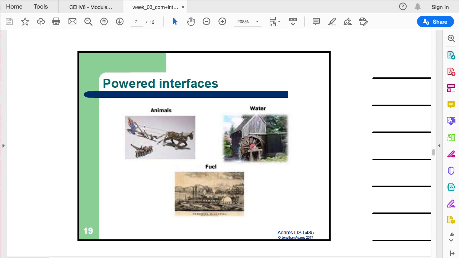Why powered? Because what I want to do is treat my soil, but in order to do that, I need some power. I need energy, which can be achieved by having that horse pulling the device that I'm using. So it is a powered interface.